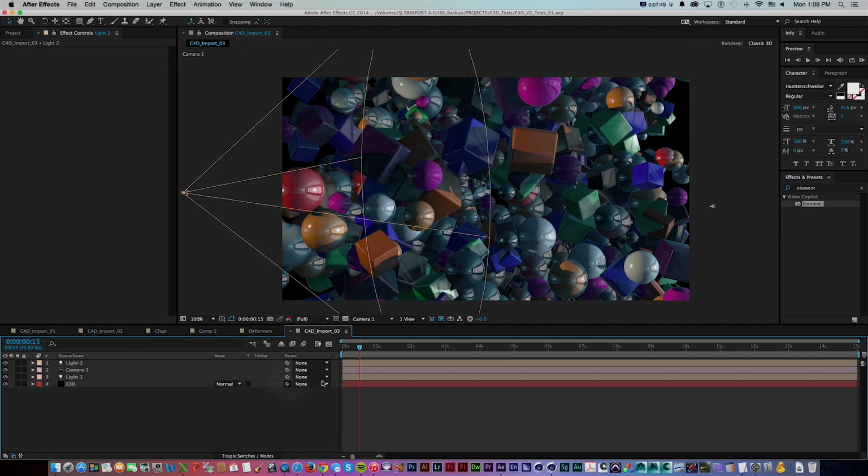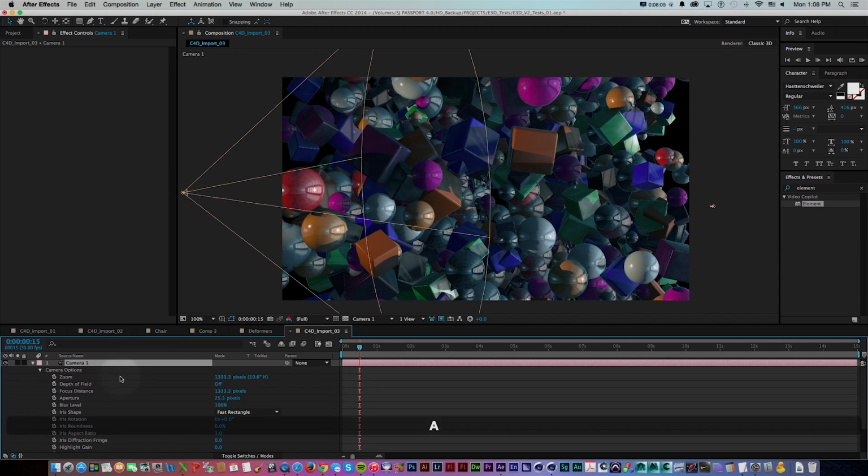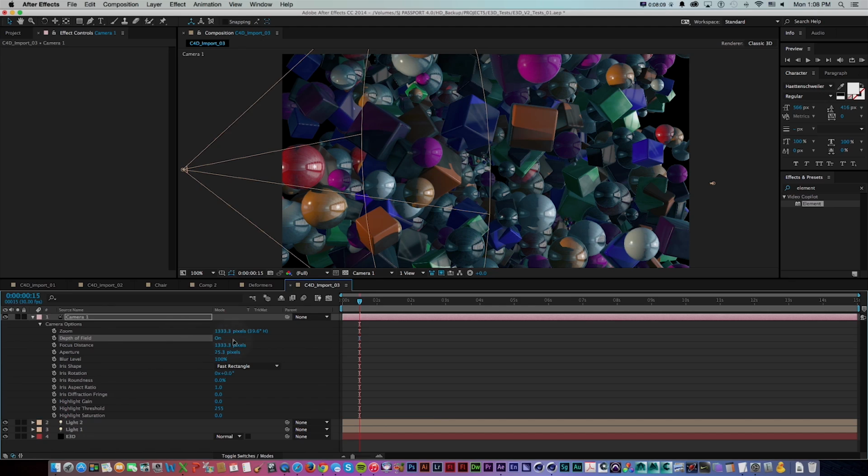And now if we want to keep setting up our shot, we can start to add things like depth of field and motion blur and really hone in how we want our focus to fall. Because right now, it's all really in focus, and that's not really how cameras would work. So on our camera, we can go to our camera settings by pressing AA, and I'll turn on our depth of field, and then we'll start to see our depth of field.